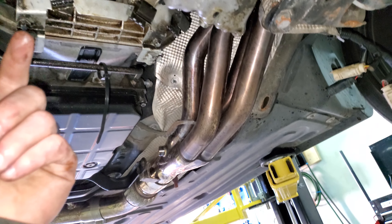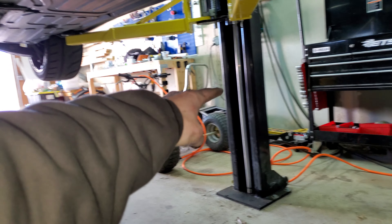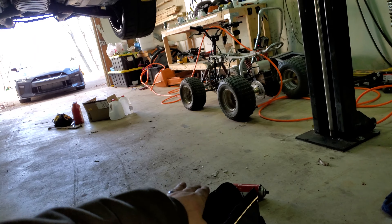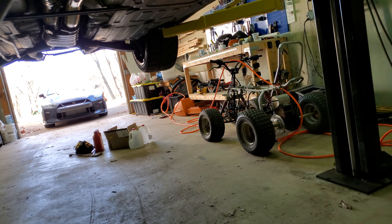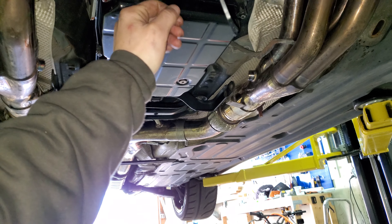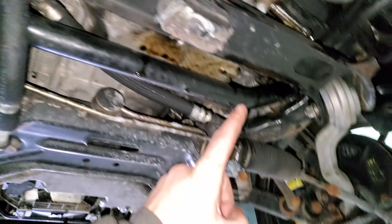So the transmission is literally ready to be separated from the car now. I'm going to start taking off these lower bolts, break them loose a little bit, then drop the car down and take them off from the top. Then I can bring over my brother's engine cart so I can lower the transmission down low enough to jack it up, put all the weight on the transmission, and slide it out from underneath — one-man style.